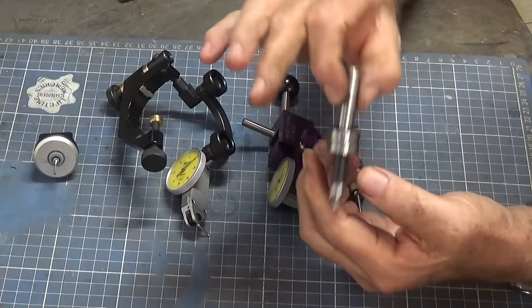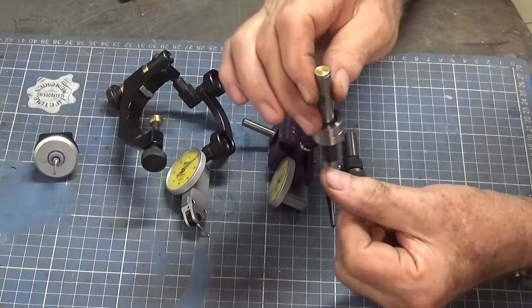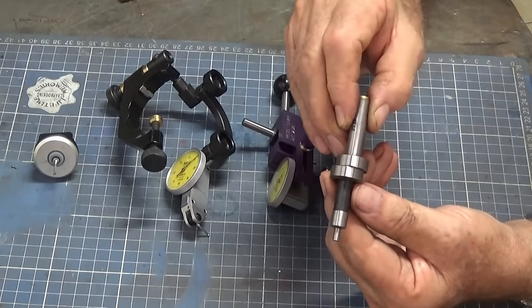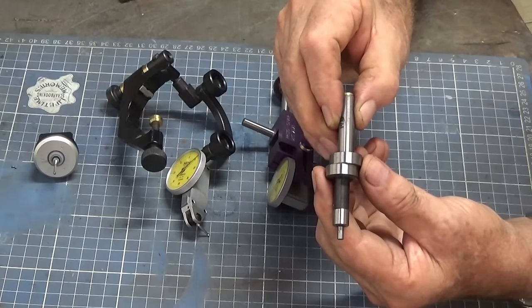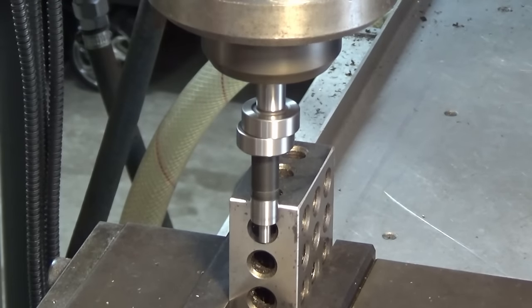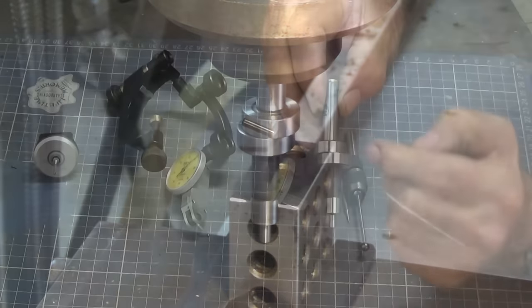And when you set this up in a collet in the spindle and bring it up against the workpiece, it will generally be out of alignment like that. And then as you approach the edge, it will start to come into concentricity. And then when it finally reaches the edge point, it will kick out sideways. So it's a visual thing.